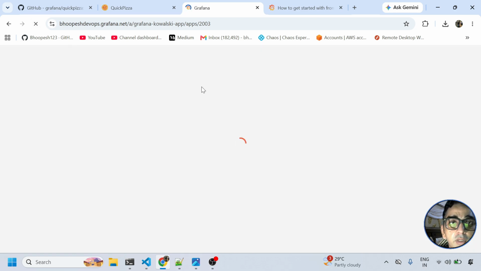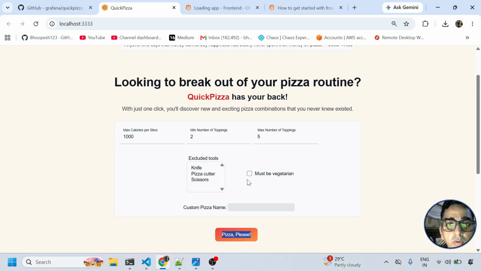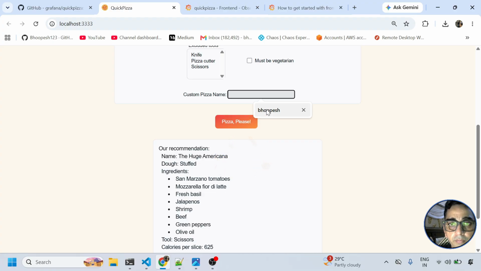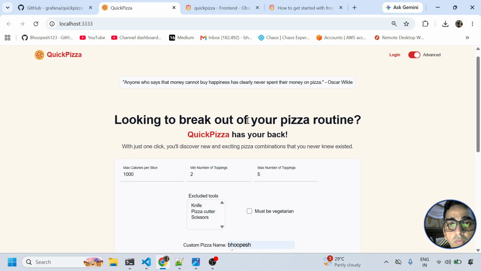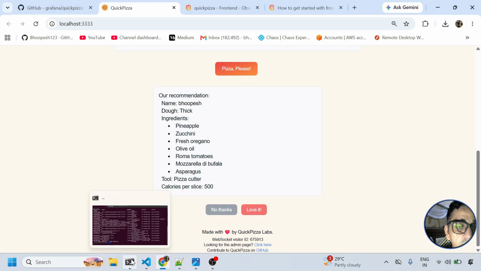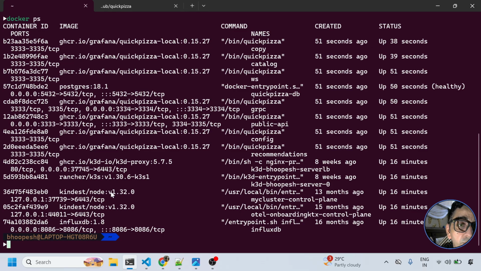Ideally, it generally takes some time to get the data, but let me generate more traffic. Okay, so I have generated enough amount of data. And now it should be visible in your Grafana Cloud.